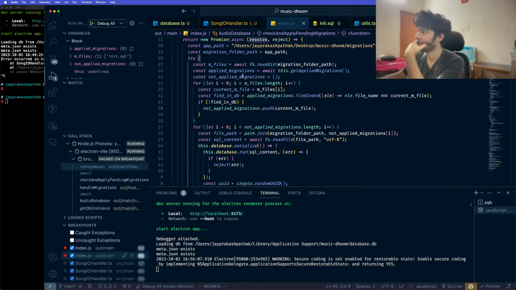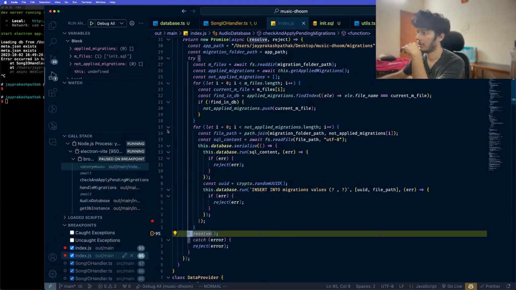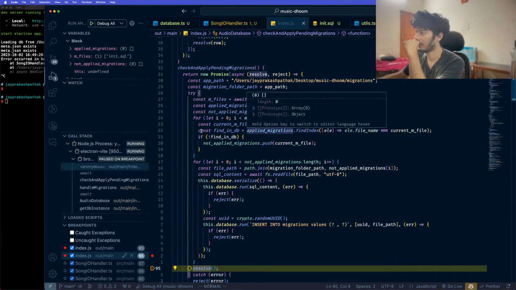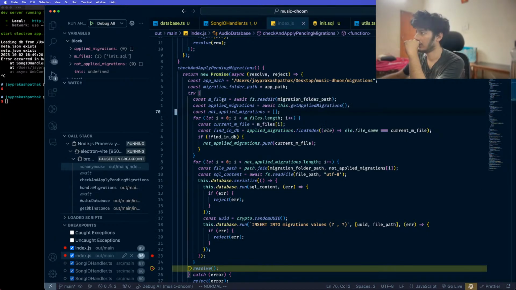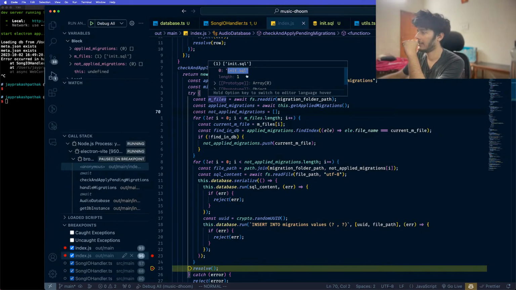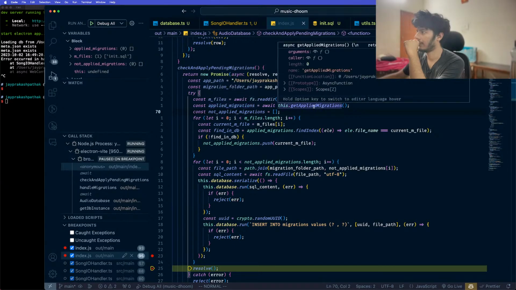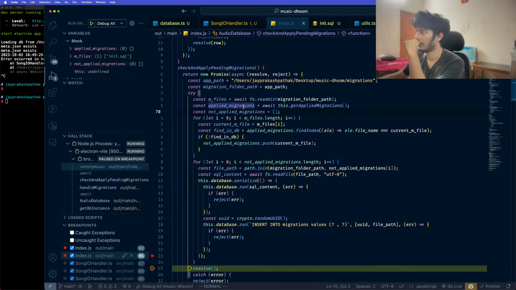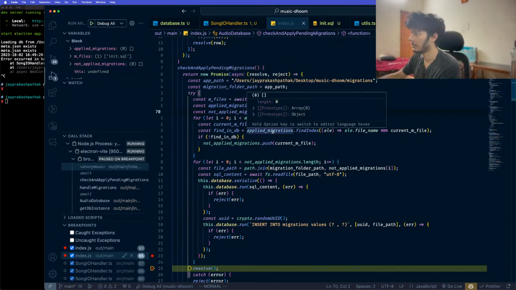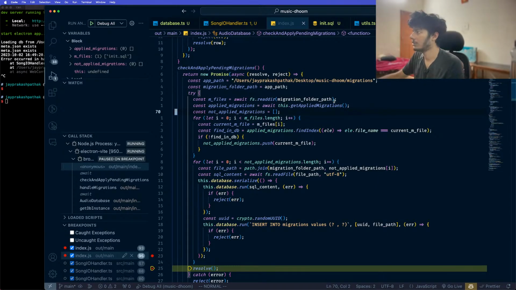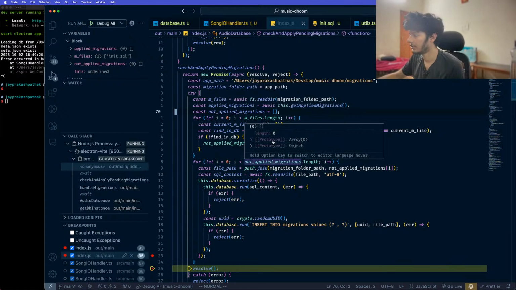Okay, this goes here. See, this is what I wanted. I should have done this before. This is better than what I was doing. So here I receive init.sql, which was there, and then in the applied migration I have getAppliedMigration. What is the value of applied migration? It's 0. There are no migrations applied so far. That's exactly how it should be. This is correct.